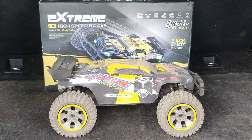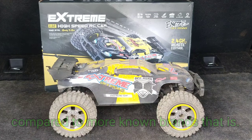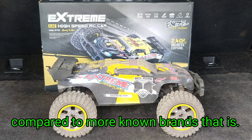But other than that, brushless motor, close to 10 scale, what more can you ask for? And four-wheel drive. Tell me another company you can get all that for less than $200. Even less than $180, I think this is. I'm not even sure anymore.